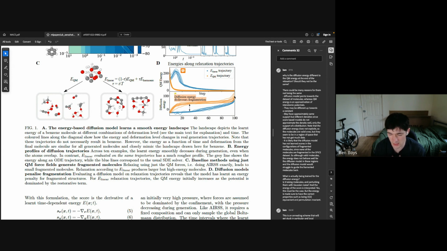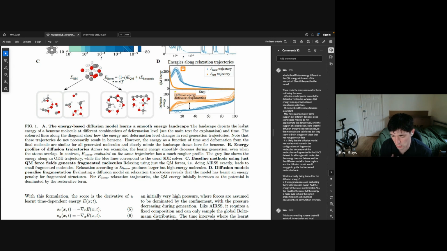So a diffusion model seems like a good thing to do if you have a data set and you want to generate things that look like the data set. But in terms of generalizing outside of that data set to emulating a quantum mechanical energy, it's going to be very different. It's definitely not going to be the same as a quantum mechanical energy. So it's not going to generalize outside of that data set. But that's fine, as long as it can point towards the support of the distribution of interesting molecules, then you can still generate interesting new molecules. So general in that sense.